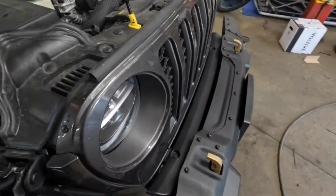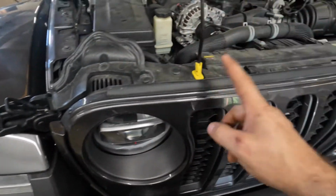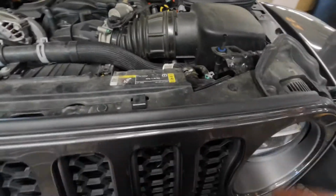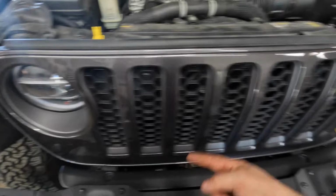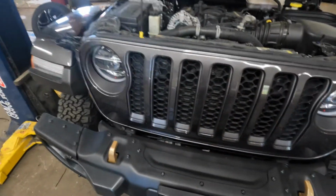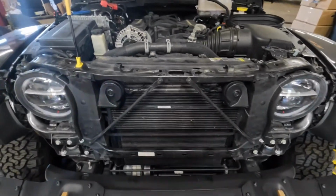The next thing we're gonna do is we're gonna be pulling this grill. If you guys have never pulled a grill on these Jeeps, they are incredibly easy. It's a couple plastic Christmas trees up along the top and then basically a few clips and you just pull and it comes right out. So we'll get the grill ripped off and then we'll get into looking at where we're gonna place all the LEDs. Got our grill removed from the vehicle.